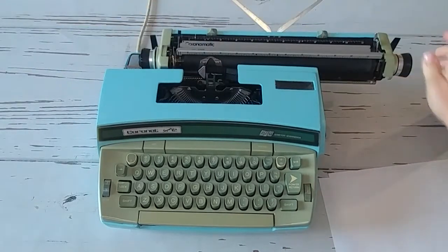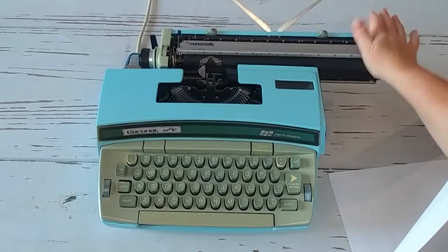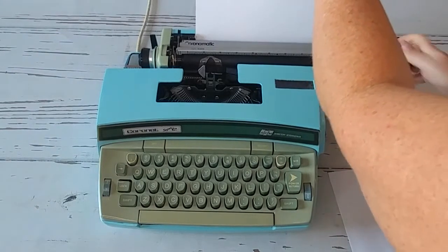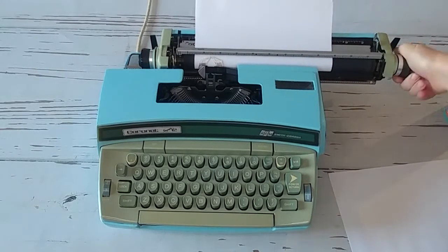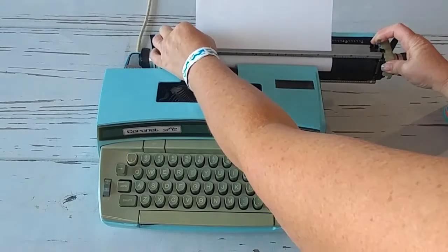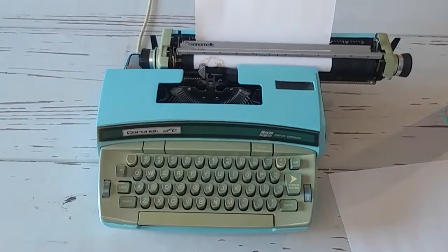Okay, let's turn this baby on. Also, with electric typewriters, please don't put anything breakable or spillable anywhere near your carriage. If you forget, you will remember for future times. Just saying. Okay, roll that baby in. I got it pretty even, but it's a little bit off. So I'm going to pull this forward to release the tension on the paper. That's right here on the right side. Put it back, and let's start typing.